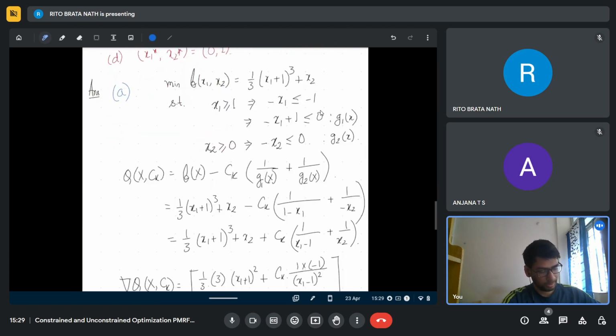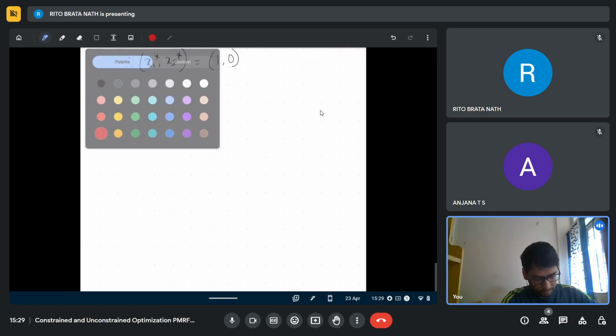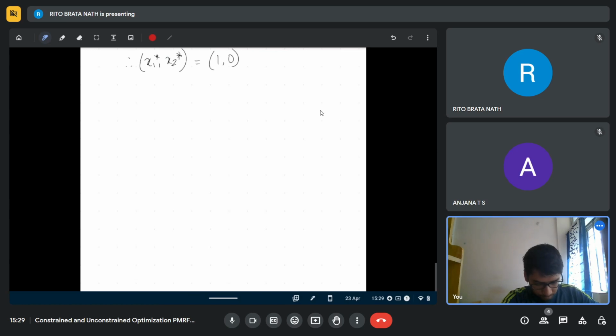This was straightforward. Okay, so now let me move to the fifth problem. I think fifth and sixth are kind of similar again. They are connected to each other. In one, you have to find the optimal solution, the x values, and in the other, you have to get the function value. So let me write down the problem.